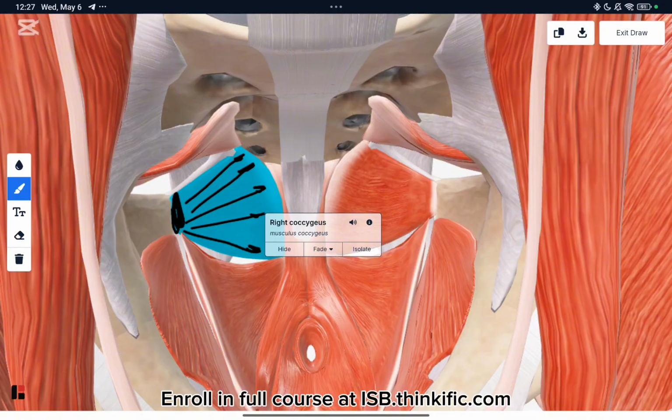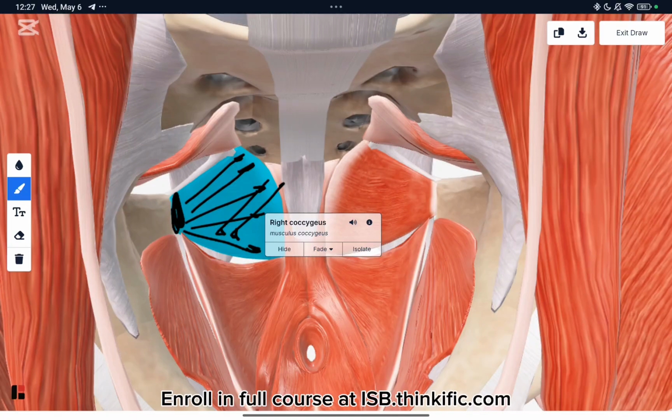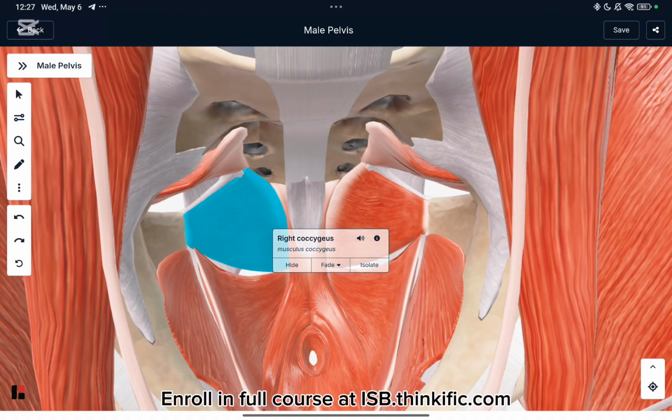The function, again, it contributes to the formation of the pelvic floor, and it supports the pelvic viscera, and also it can pull the coccyx forward. Pulling the coccyx forward happens during the defecation reflex. The coccyx moves a little bit anterior, and it's a part of the defecation reflex. It helps with defecation. So yes, if they tell you in the exam, does coccygeus help with defecation? Yeah, definitely, because it pulls the coccyx forward, especially after the defecation, okay? Immediately after, I mean.